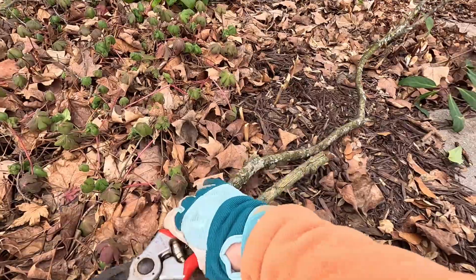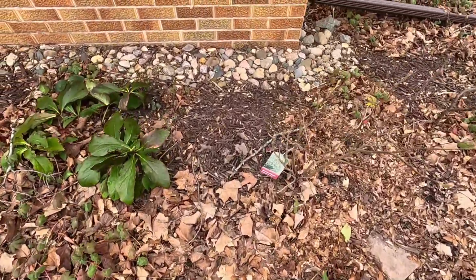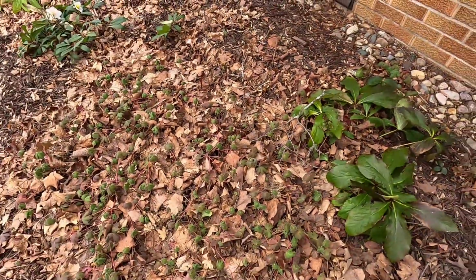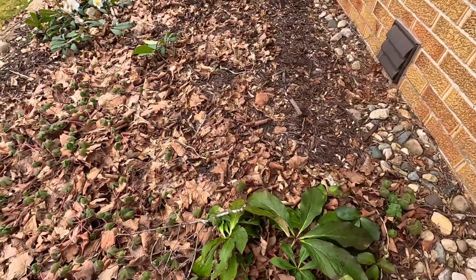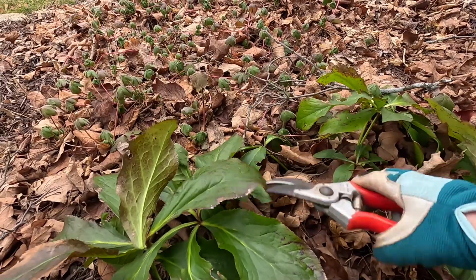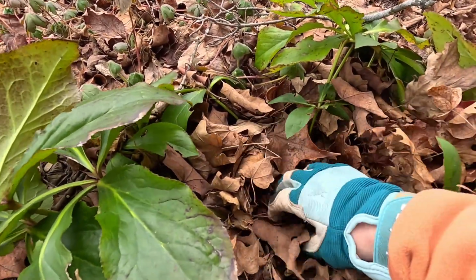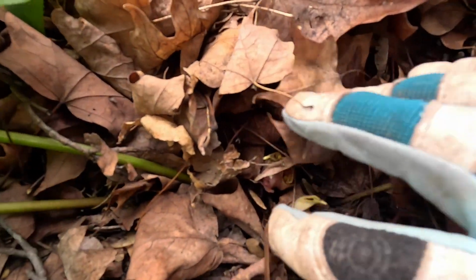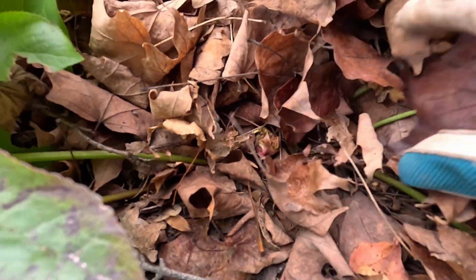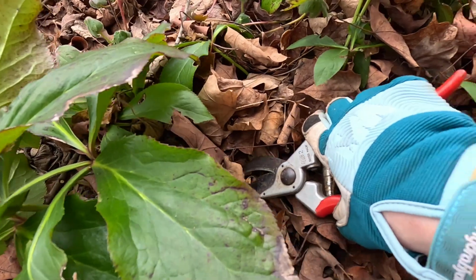We actually had quite a bit of debris falling on our shed roof. Quite a few sticks down from some heavy winds, as well as all of that heavy snow. So when I trim my hellebores, many of these don't look like they're actually sending up their new shoots yet, but let's look down in the middle under the leaves. You can see they're actually buried down in there, which is perfect.